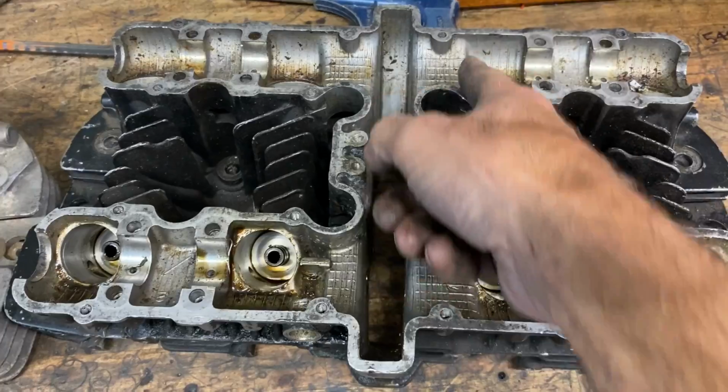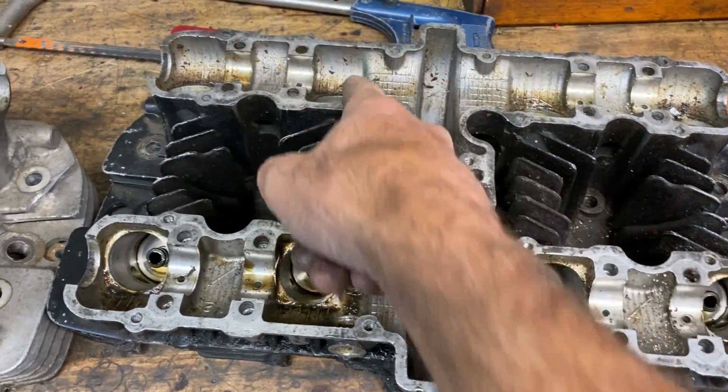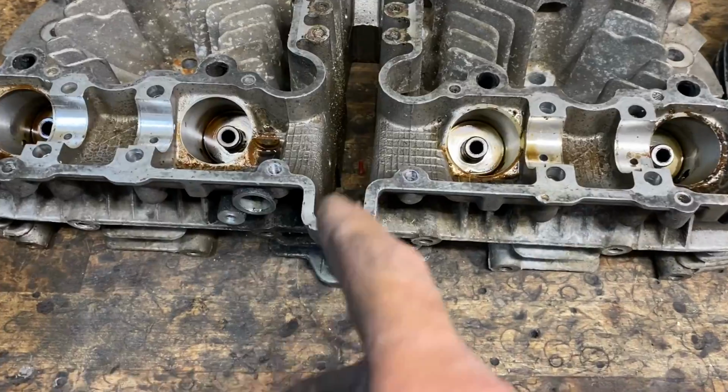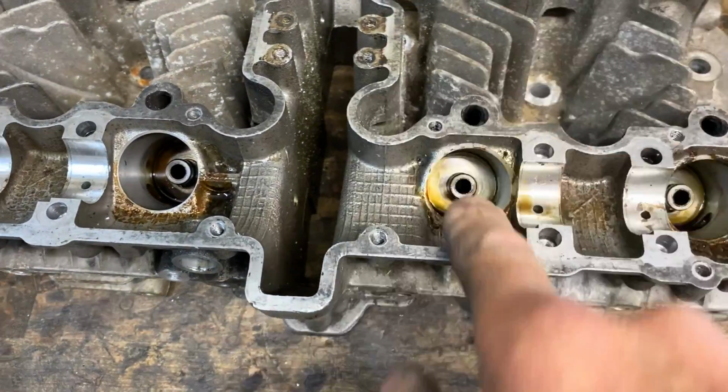So what I'll do next is cut this cylinder head in half so I've got each pair of cylinders separate. And on the other cylinder head, I cut between cylinders 1 and 2 and 3 and 4 to keep the centre portion.